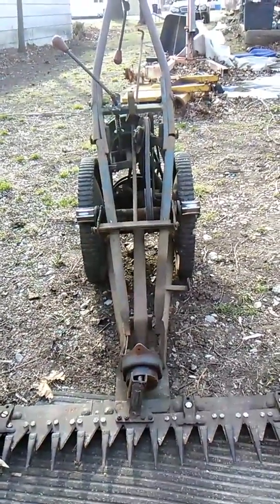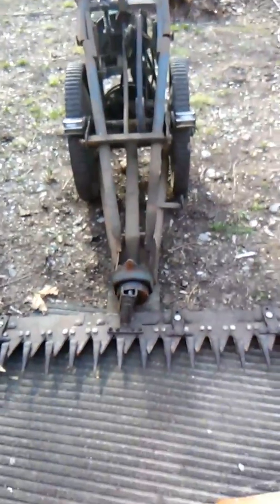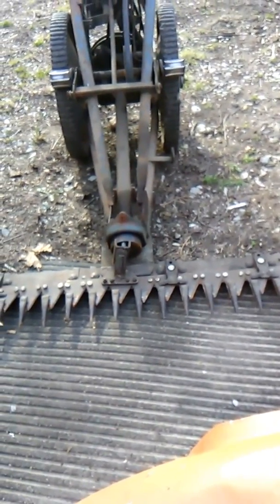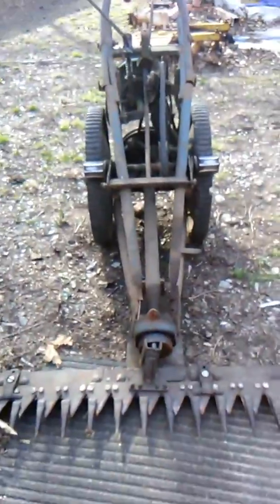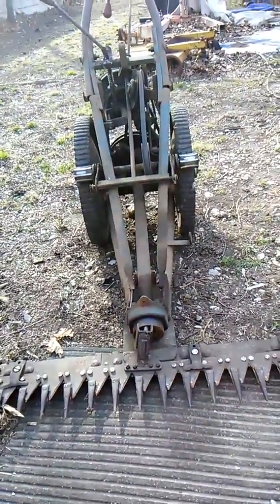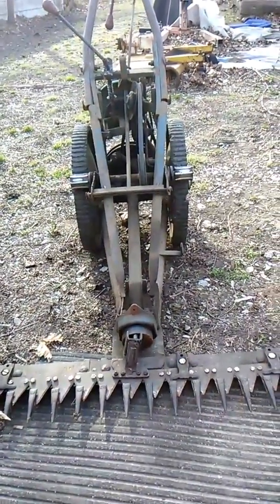But anyway, we were curious, since the nameplate is gone. We don't recognize this, and we'd kind of like to know what this old mower was, what brand. If you look inside here, you can see it's green. And if you look real close, you can see it was a light green right there, and it looks like it's been repainted. If you guys know what this brand was, the maker or whoever sold it, leave me a comment. It'd just be kind of interesting to find out.